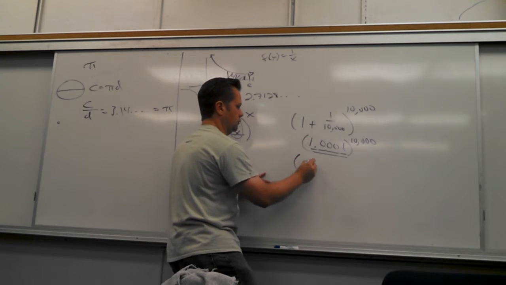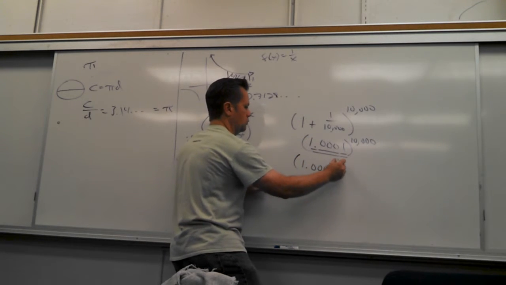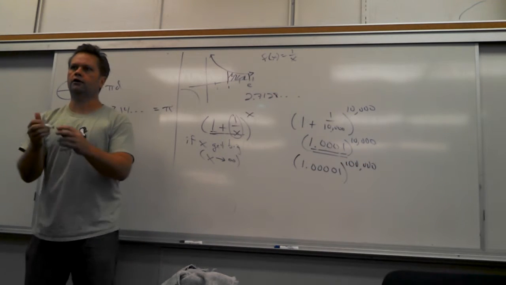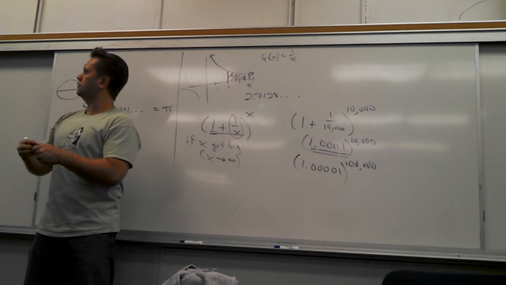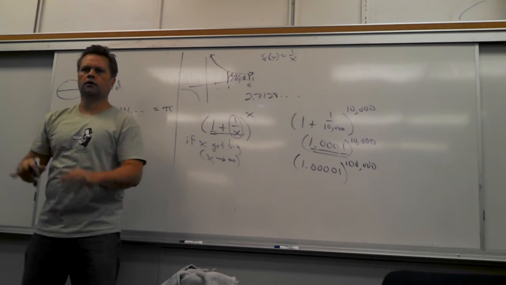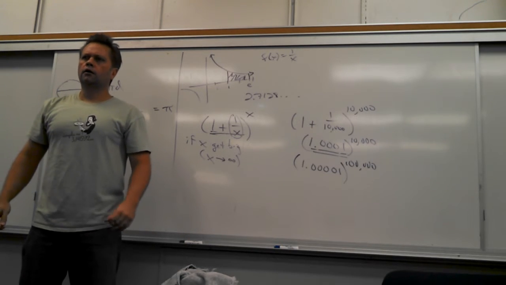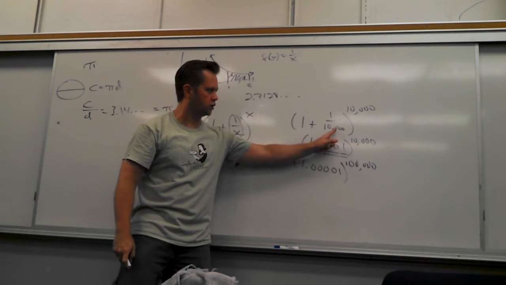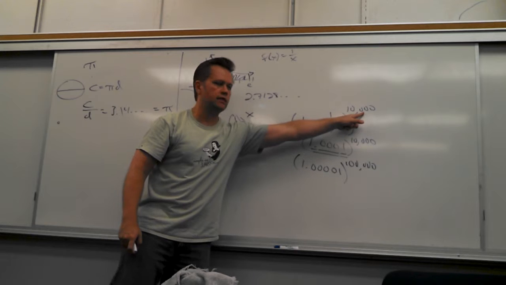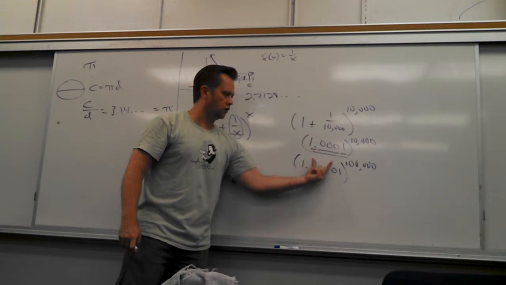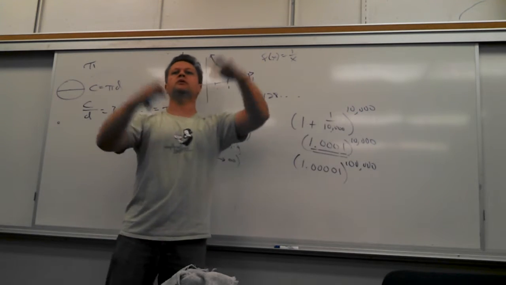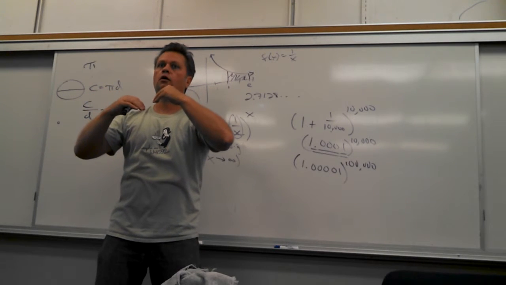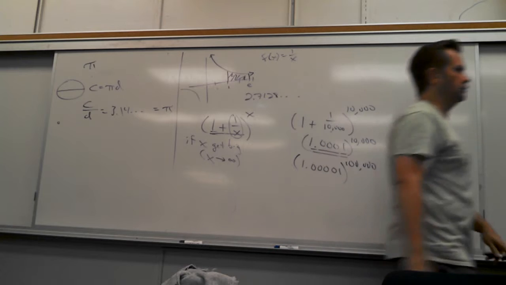So if you do this again, 1.00001 to the 100,000th, that's going to be even closer to the right value. Maybe I'm right. Oh, I should get there quicker. Oh. So you just have to keep going forever. Yes, so if I keep putting larger and larger numbers here and there, the inside's going to get smaller and smaller, the power's going to get bigger and bigger, and they kind of agree on the number that we call e.